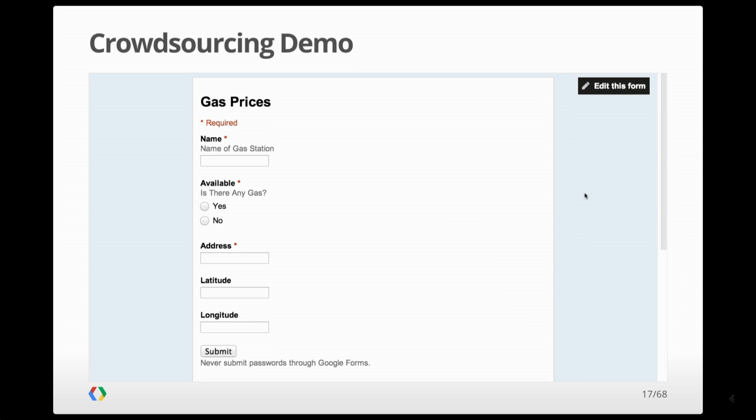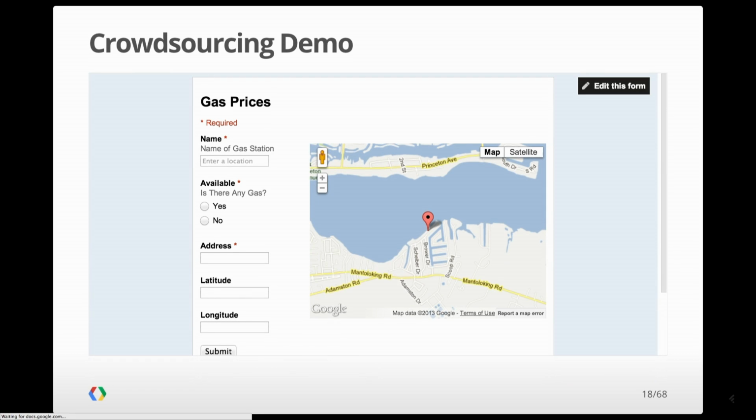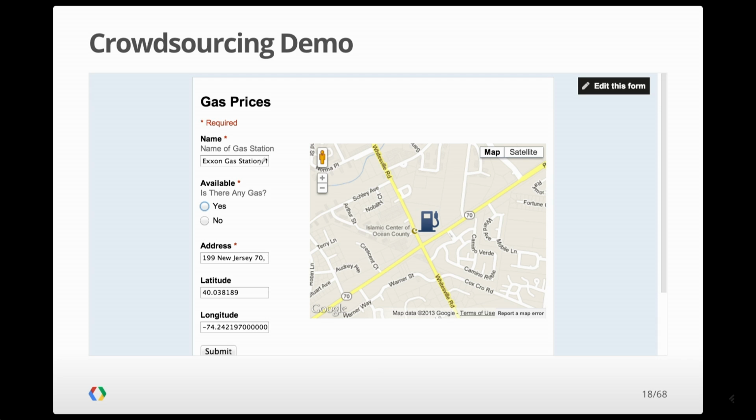Part of best practices for your architecture is taking advantage of other people's architecture. So this took me like 2 or 3 minutes to modify this form that I created in Google Spreadsheets under the form, and I added an interactive map and a little drop-down. If I'm looking for a gas station, say Exxon, it'll pop right up. And this is just cut and paste code directly from our example, super easy.